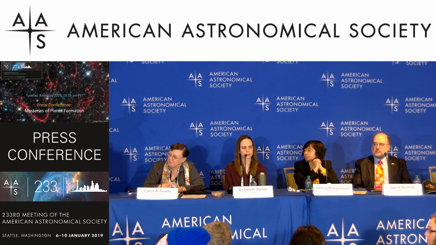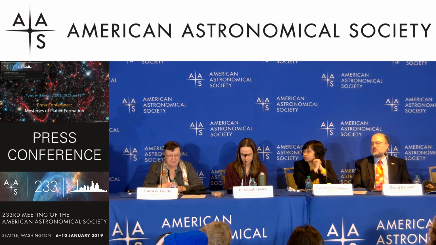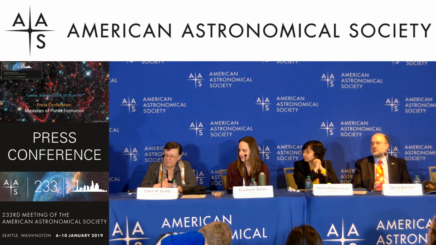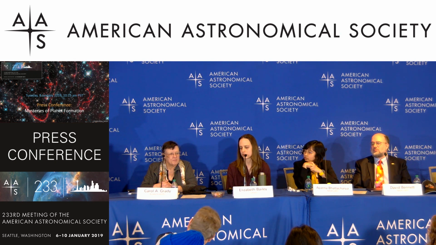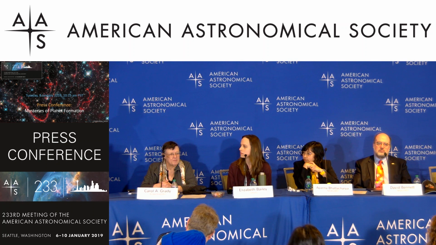Another question? Okay. This question comes from both Monica Young at Sky and Telescope and Pamela Gay at Astronomicast. So in terms of these hot Jupiters, again, we've seen evidence of exoplanets evaporating away. So if these hot Jupiters form in situ, what's to stop them from evaporating away before we can see them? Or is it possible that we're only seeing super young stellar systems?